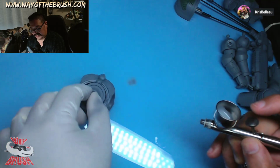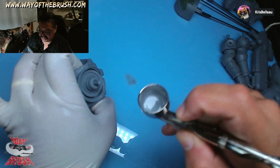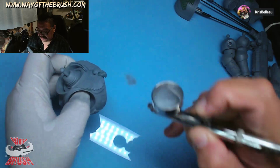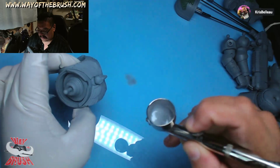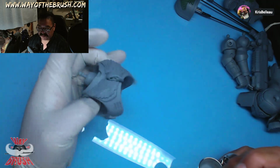I'm trying to get into this little space inside here. Now this neck moves around, but I'm not too concerned about that. It's mostly going to be dark colors in there, so it shouldn't be too much of a hassle. Of course, I say shouldn't, but... A little bit of primer in here, just along these edges. I'm not too concerned with the main area inside there getting primer. I'm not really worried about that, but yeah, there we go.